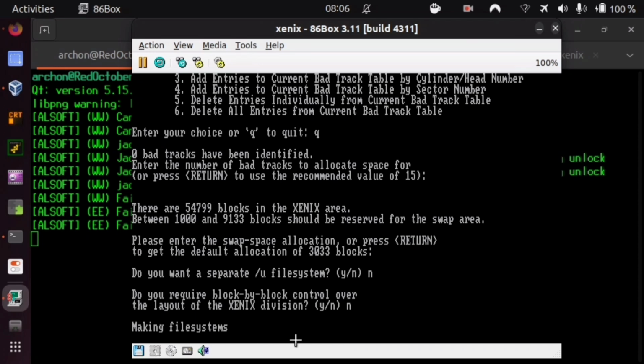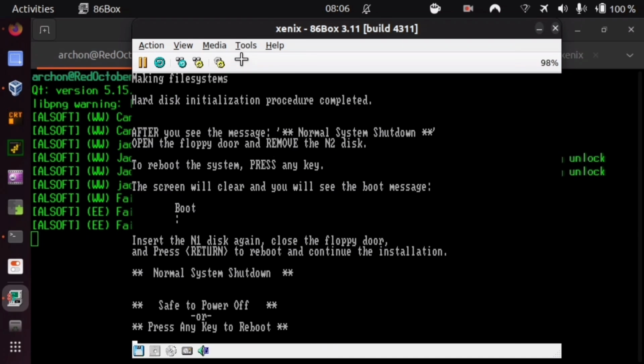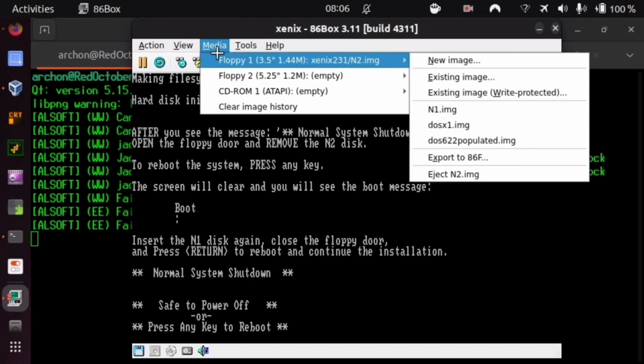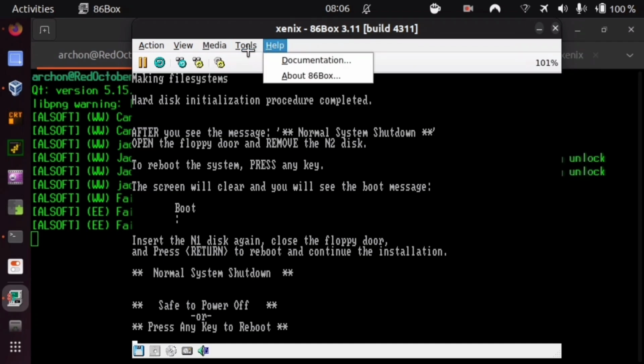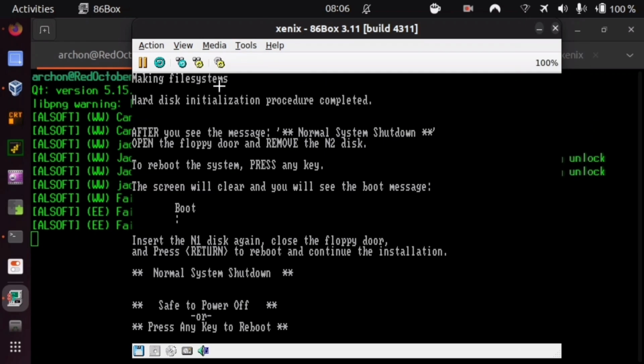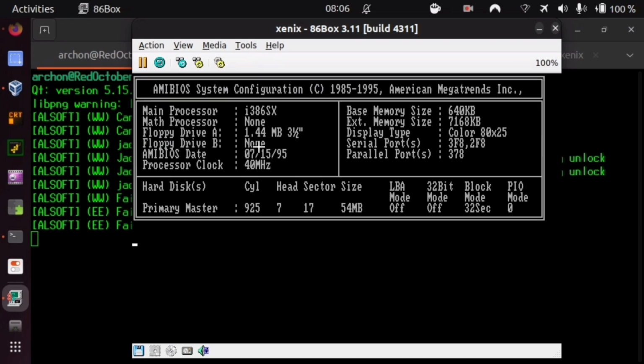Here the hard disk sprang to life for a moment, which finally gives us the chance to change floppies. It is telling us to do this in a specific sequence which just never ever works. And so I'm just doing it right now, changing back to the N1 disk and pressing a key to reboot. Pressed enter. Haha, what key? Boot, enter.